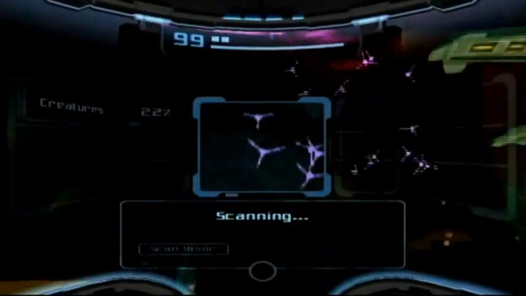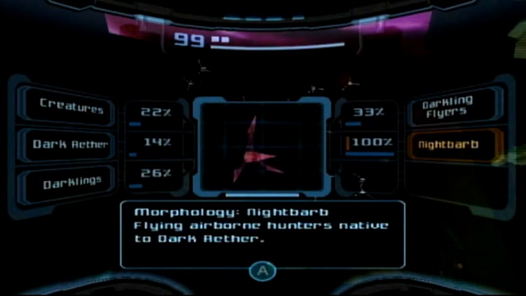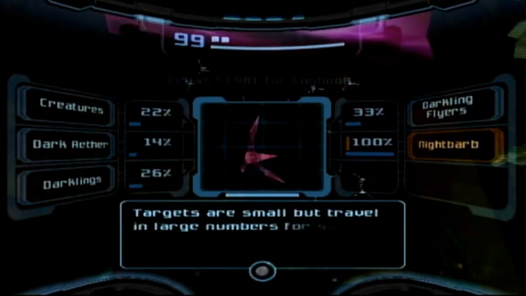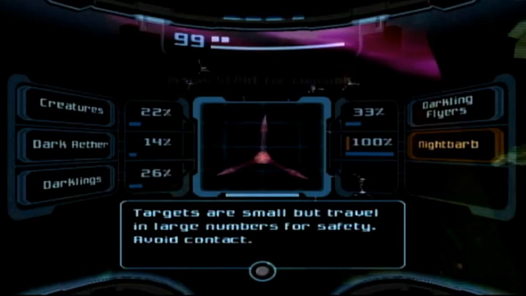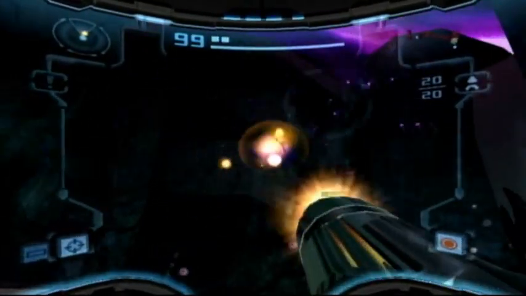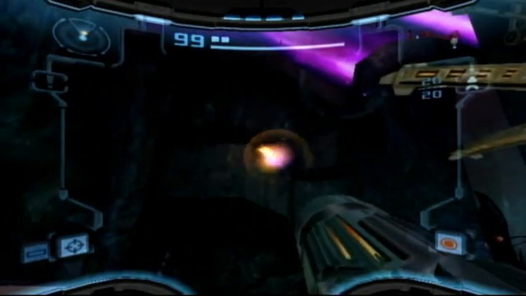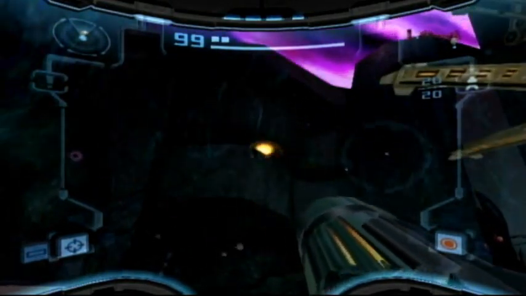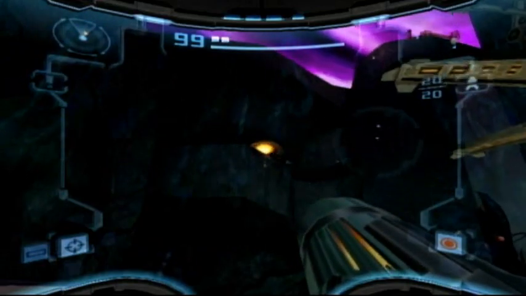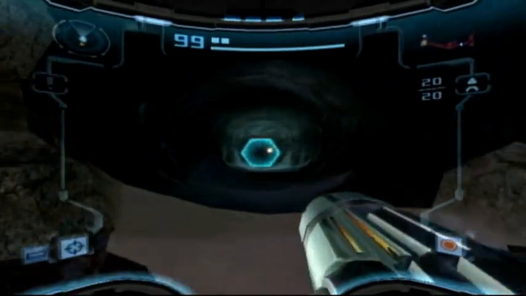Oh, we have some new enemies right up here. The Night Barb. Flying airborne hunters native to Dark Aether. Targets are small but travel in large numbers for safety. Avoid contact. Yeah, you can pretty much just ignore these guys, or you can just sit there in one spot and shoot them and you'll take them all out eventually. Not really any point. Just like all those little tiny enemies. You don't get anything for doing it. This isn't Donkey Kong Country Returns.